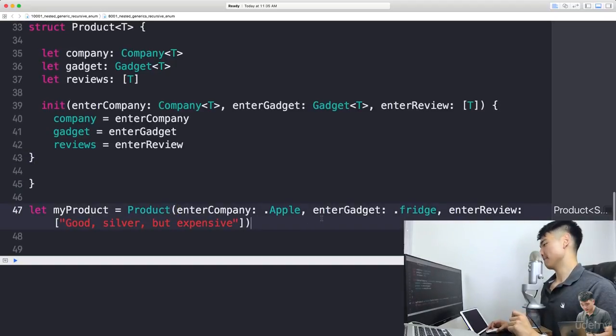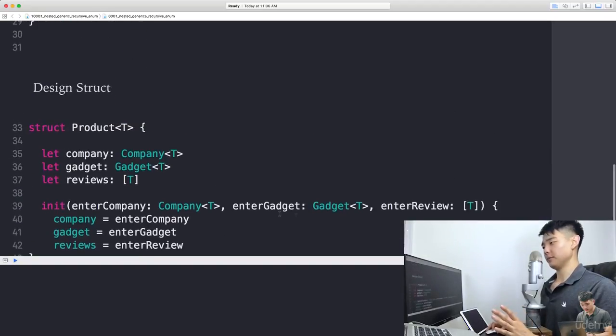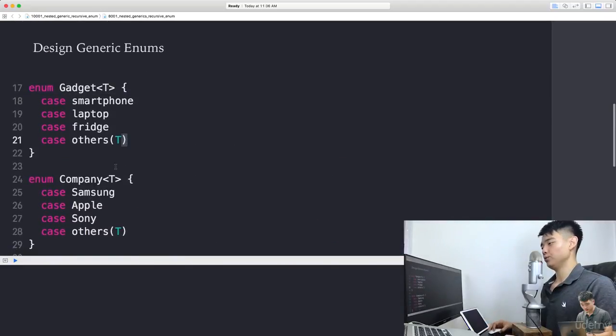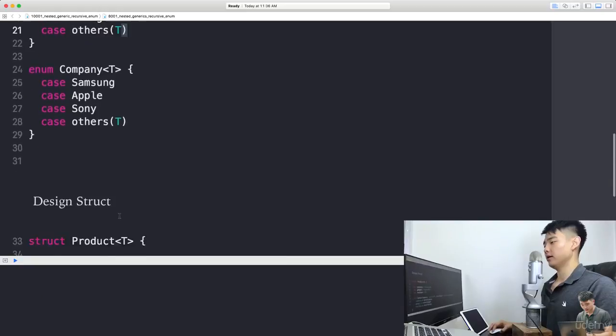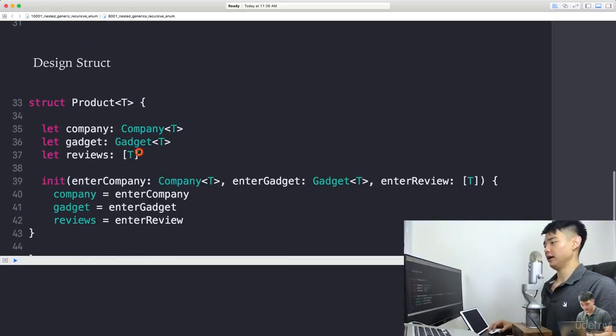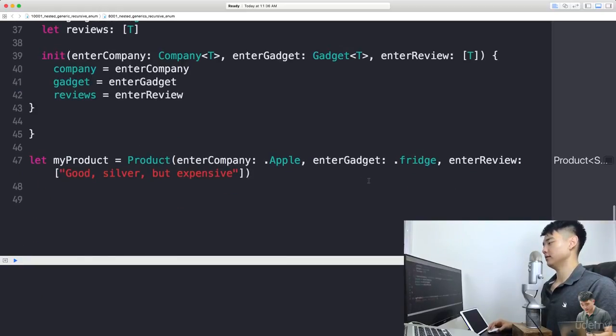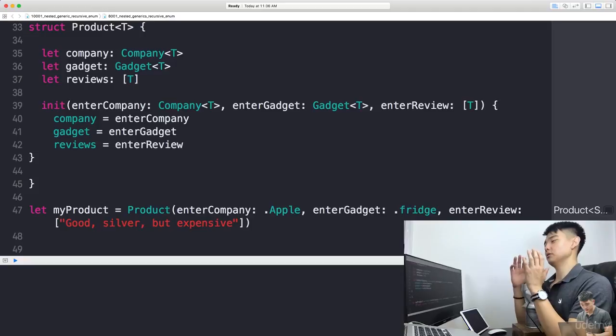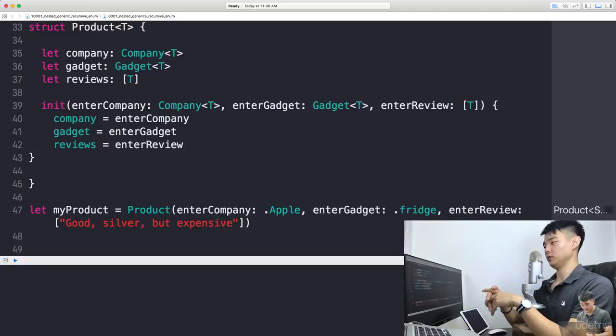Here we go. Yeah, that's all good, but here's a problem statement. There are too many T's out here, so let's count the number of T's. 1, 2, 3, 4, 5, 6, 7, 8, 9, 10, 11. All right, there are 11 T's out here. This is not good. You're repeating yourself. You are becoming a code monkey. Not really a code monkey in this case. You're just literally repeating yourself a lot, using the word T out there. But you know that you're using one T, which is a string value in this case.